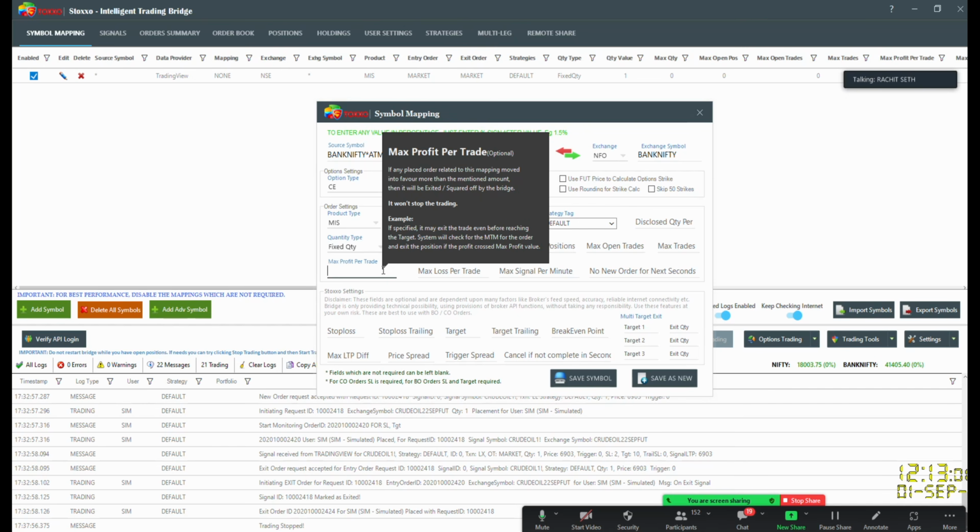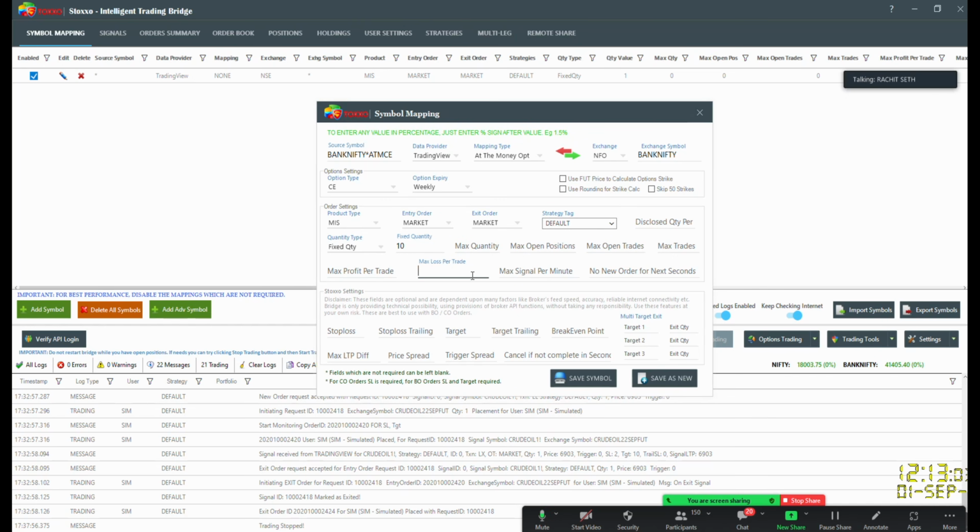Plus, you want to safeguard yourself more, so you define your maximum loss per trade as, let's say, 500, 5,000, whatever it is. Plus, even on a per trade basis, when you're firing up the signal and you're not giving it, you can control the stop loss trailing, target trailing, break even point. Whenever I take my mouse on any of these fields, it can be 5 points and it can also be 5%. So you can use all of these fields to improvise on your strategy and control better.